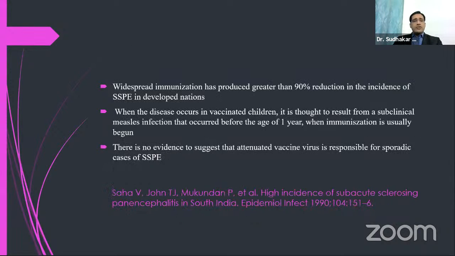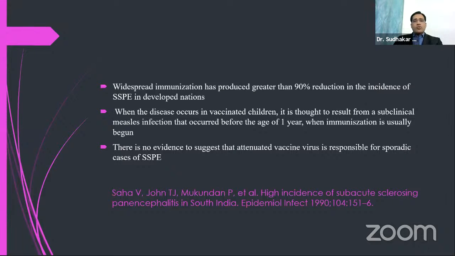Because of widespread immunization coverage, there has been more than 90 or 95 percent, I should say, reduction in the incidence of SSP in developed nations, but the same has not been seen in developing countries like India. There was one thought that because the vaccine, MMR, is also a live attenuated vaccine, possibly by giving the vaccine we are also going to get this disease.